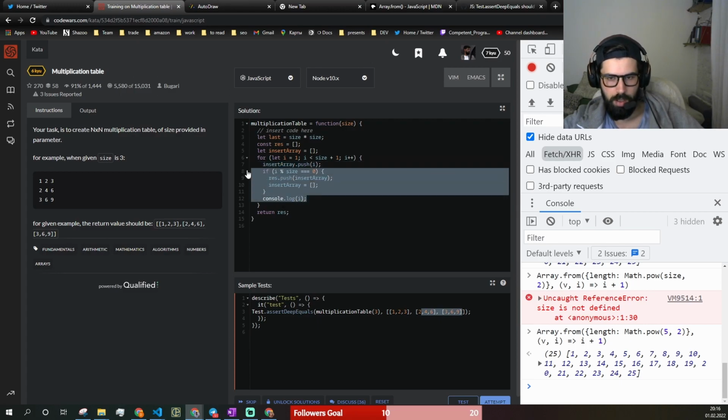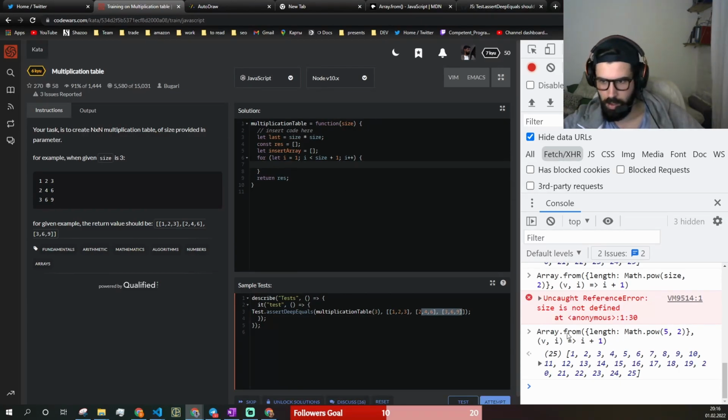This we're gonna remove and we're gonna use this thing. And then we res push it at new array.